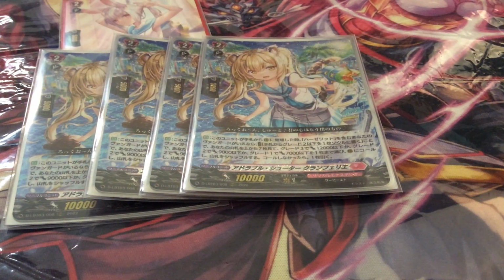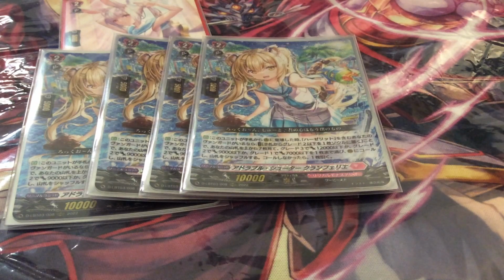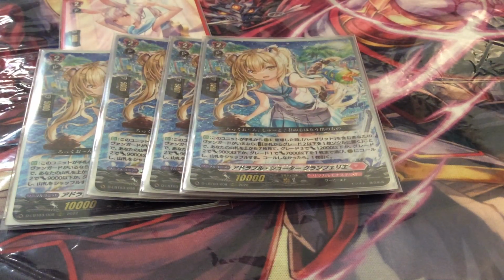But we do need a board builder, and they gave it to us in the form of a triple rare. And that is Adorable Shooter Clanfell. When this unit is placed on a rear guard from hand, if you have a Vanguard with Haseritt in its card name, put a grade 2 or less card from your hand into the soul. So yeah, that's one way to get soul.